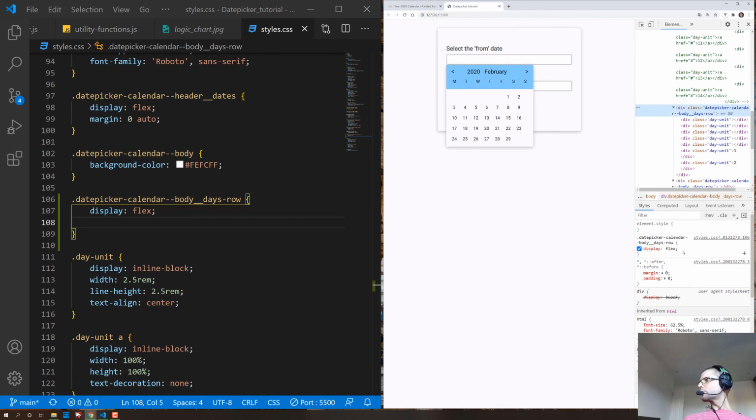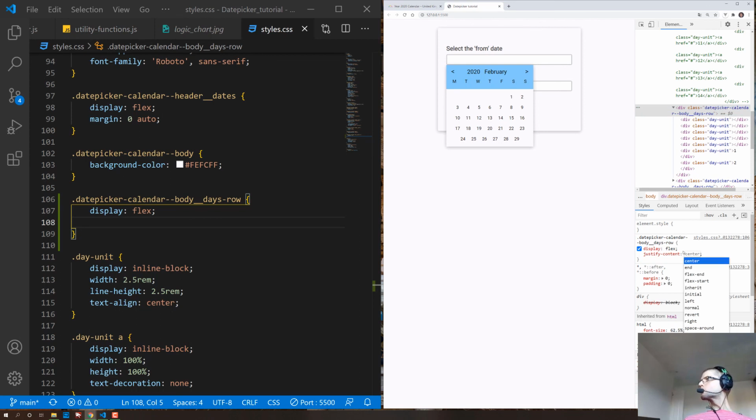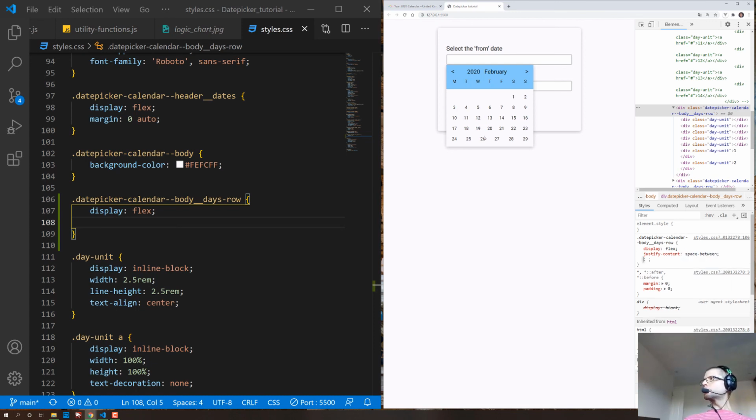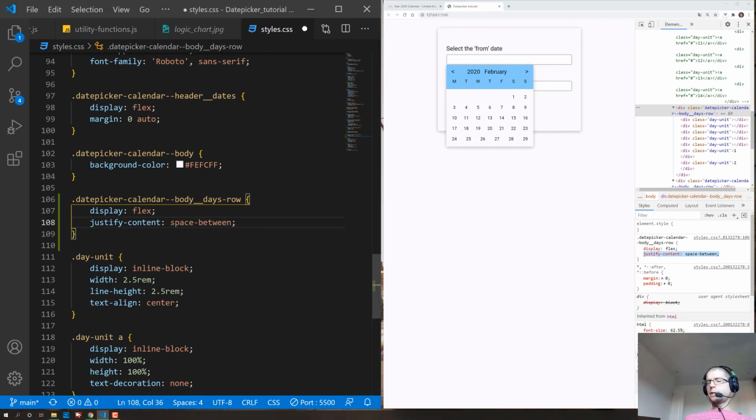I think it's justify content. It's the space between, although it looks weird on the last line, but this is what it will be. This is what we need. A space between. Let's copy over it here.